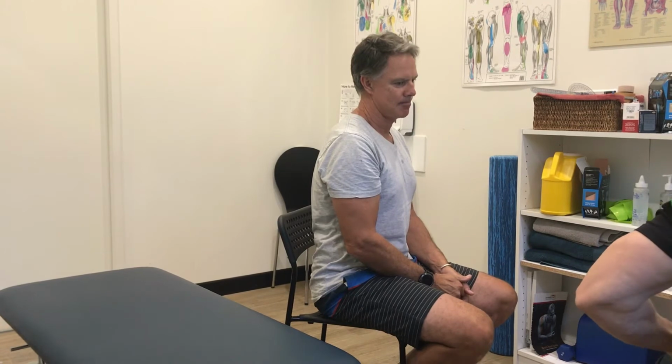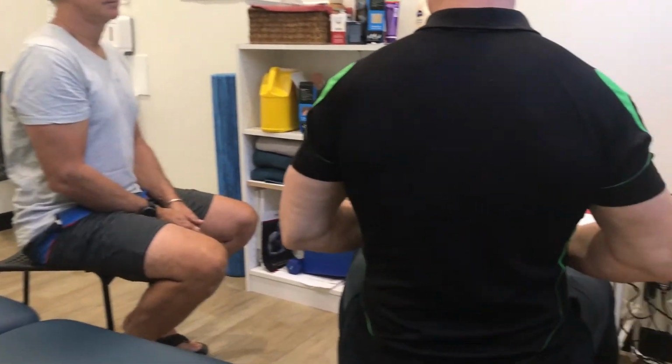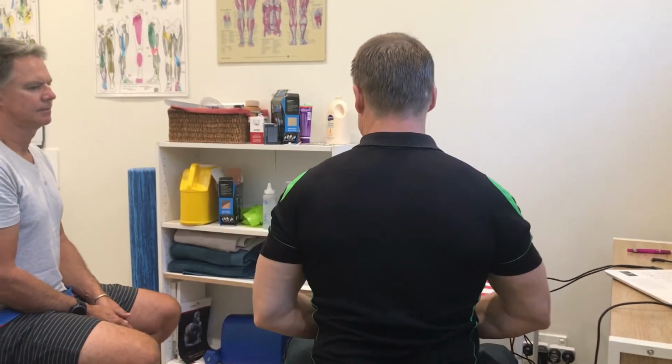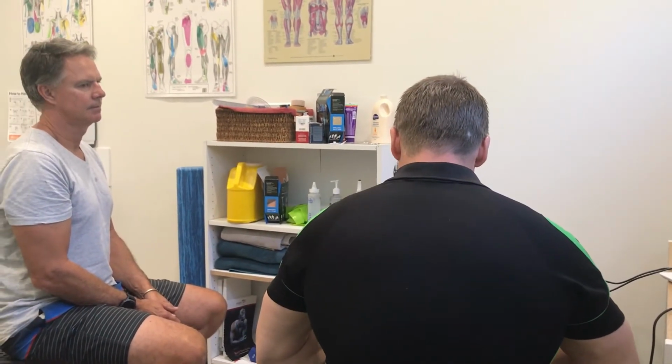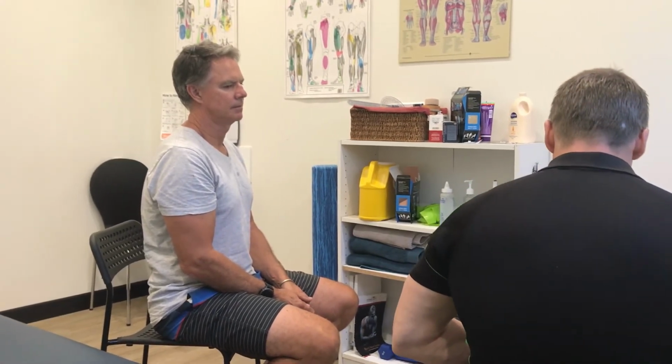Good, now you know when we were standing, we were doing that thing with the pelvis back and forwards. We're going to do the same thing in sitting, so just slide forward a fraction. This time I always think it's easier to think about your tummy, so that won't be so confusing. You can bring your tummy forward, that's going to arch your back, and your tummy back, it's going to do the opposite, and back to the middle. That's it, stomach forward, stomach back, middle.